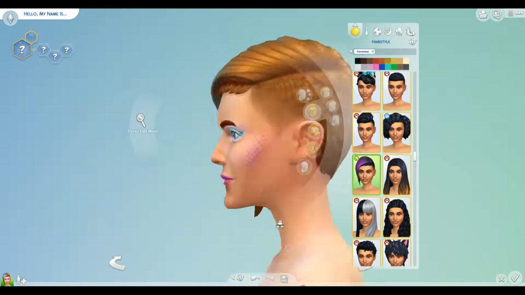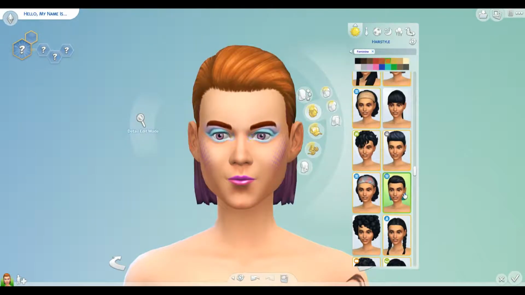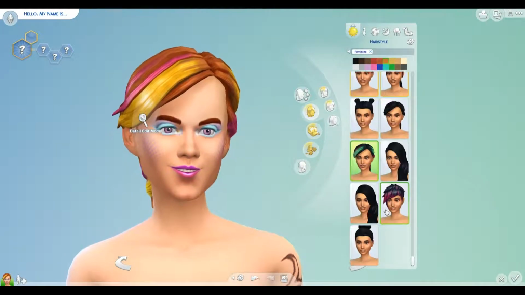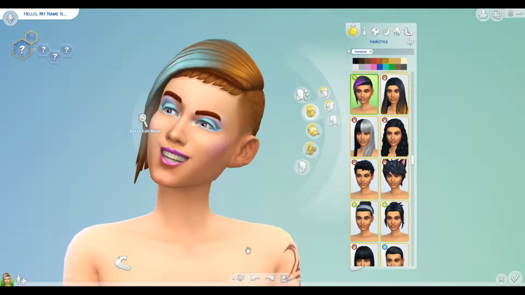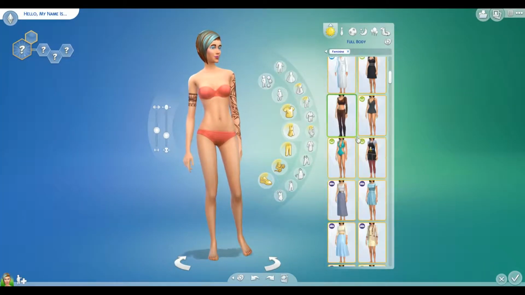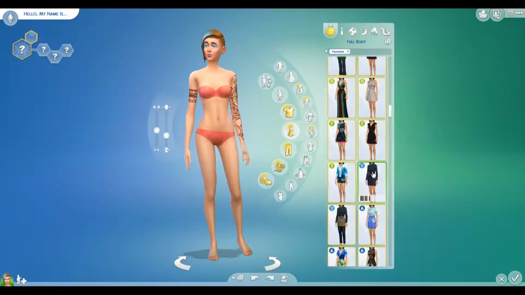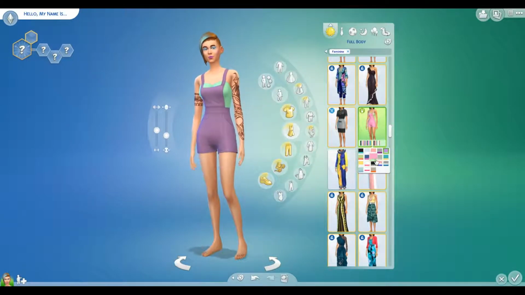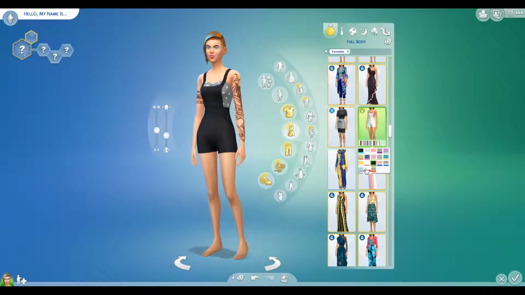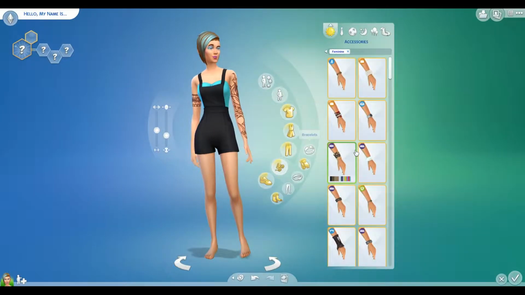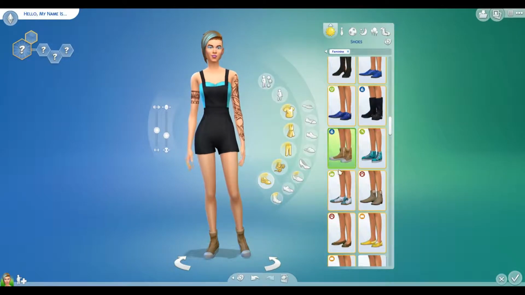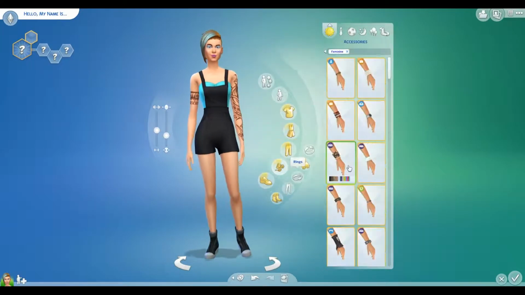What I basically did was I just loaded up create a sim, and the sim that came up was that guy that you saw at the beginning. I turned it into a woman, and I just worked straight from there. I did not edit her face or her body at all. I just started with a plain, simple sim, and then just did all of the hair and the makeup and the clothes. With this, I was really looking for something that was fun, that to me would be something you actually would wear if you were going to a festival outdoors.